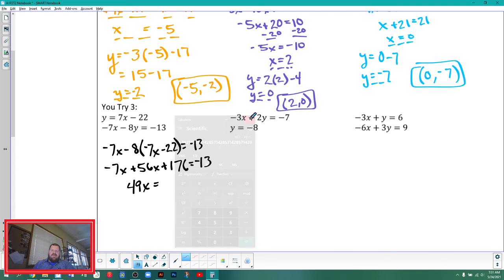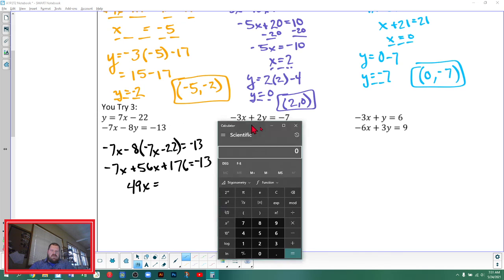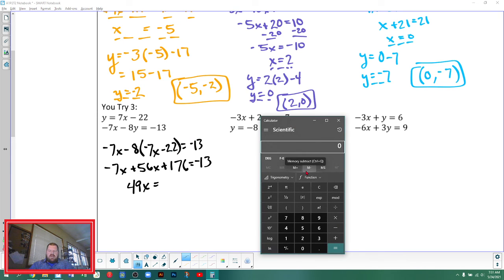189. That's not right. Hold on. It shouldn't be that ugly. Yeah, I wasn't too mean, I didn't think. Let me make sure I can see what I'm doing. I'm subtracting 176 from negative 13. 176, 189 divided by 49. Is it really? Yeah, that's right. Just checking all of them. Yeah, 56, so 49. Yeah, okay. Guess we're stuck with something ugly.